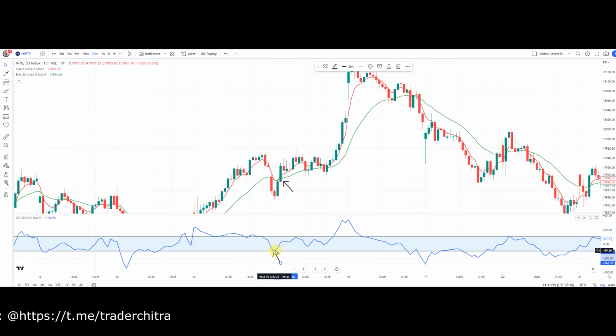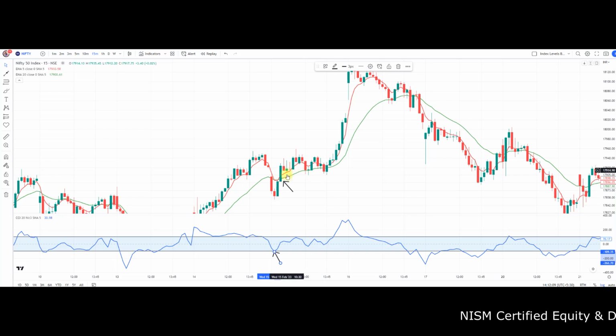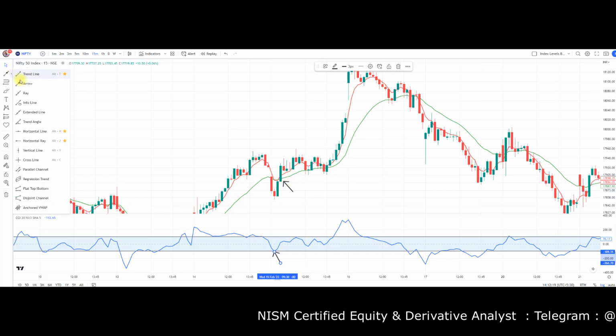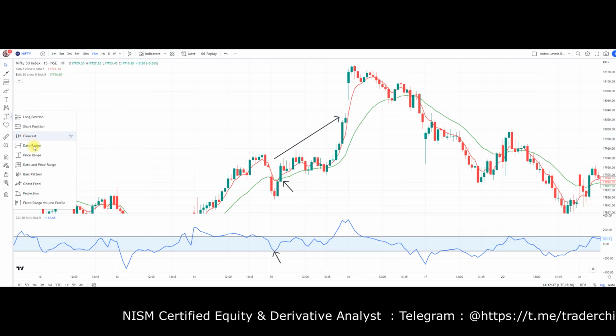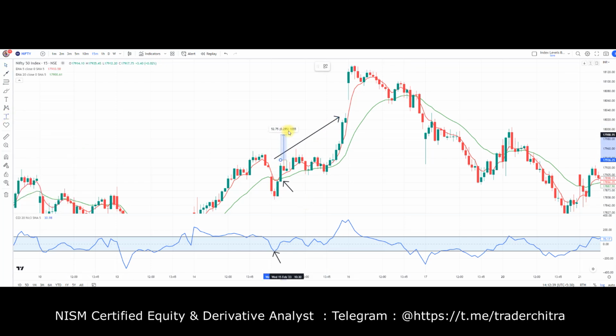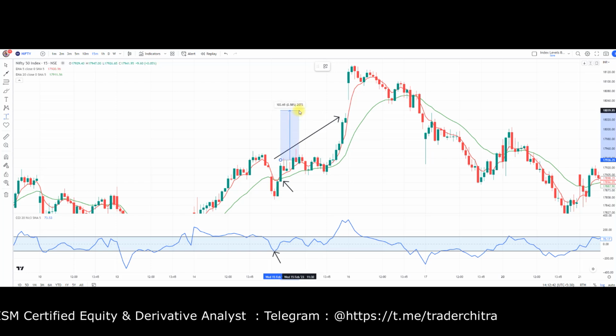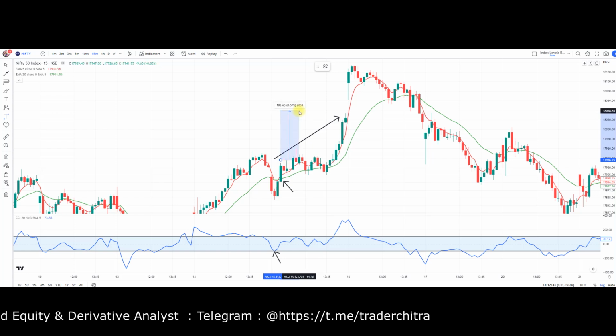Here it is the oversold zone. That is, if the CCI is touching minus 100, or if the CCI is coming below minus 100, it means oversold zone. So from here, if the CCI is going above, we can look for buy trade. So we got so many confirmations for us to enter into the long trade. So you can see the rally on the same day. On that day, for intraday, Nifty gave almost 100 plus points.